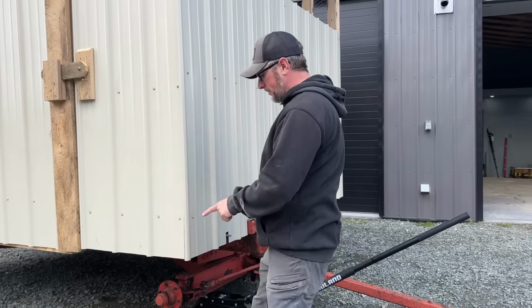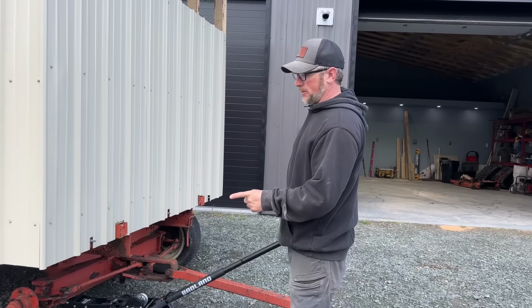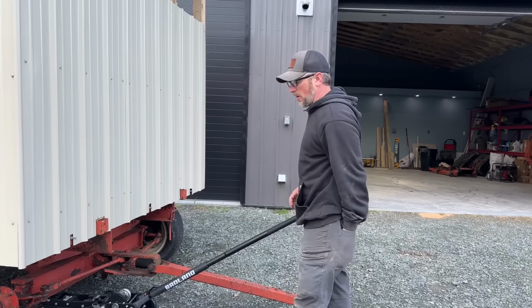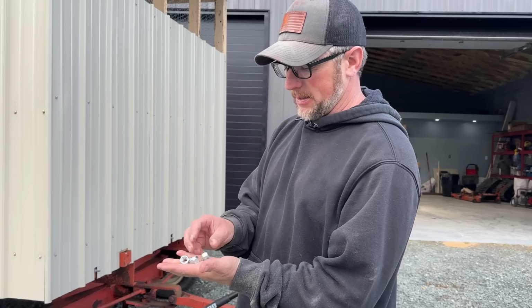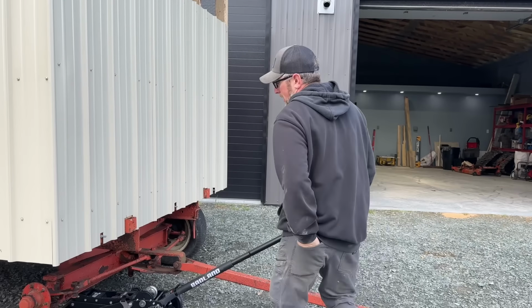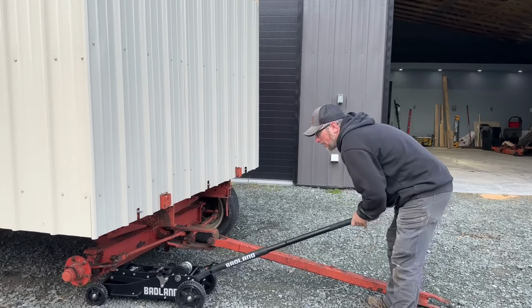The other day our tire was flat and our valve stem was leaking, so I had to change that out, and the old lug nuts were rusty and they were pretty much stripping out on the outside, so I picked up some lug nuts. So we were waiting for those to put the new tire back on.